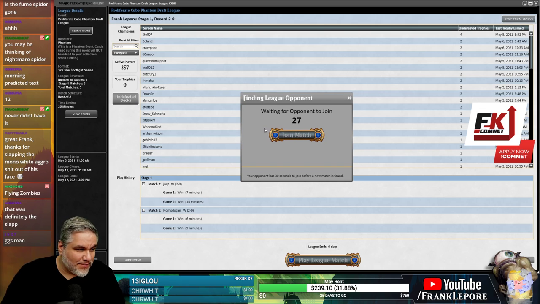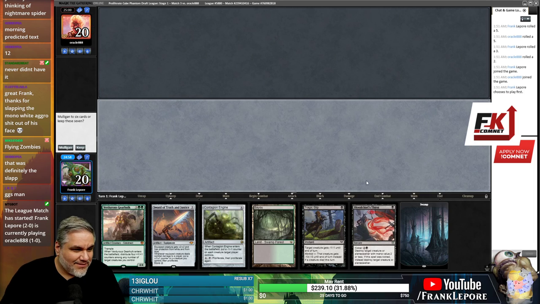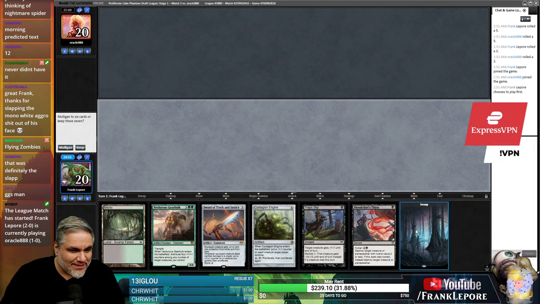All right, round three. Let's see if we can trophy, man. Good games, JNQT. Really putting mono white through its paces in this cube.